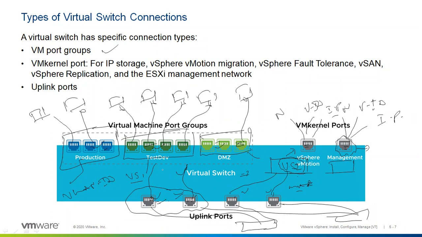So for example, for this virtual switch, the boundary one you are seeing here, I have mapped with 2 uplinks. If I am creating one more virtual switch in my host, can I map these uplinks? Answer is no. For a new virtual switch, we need separate uplink ports. Okay, got it? Now clear.